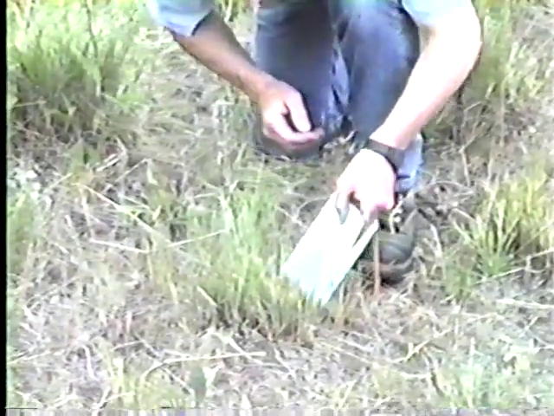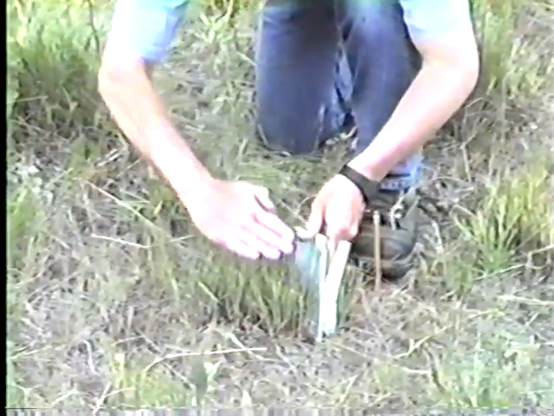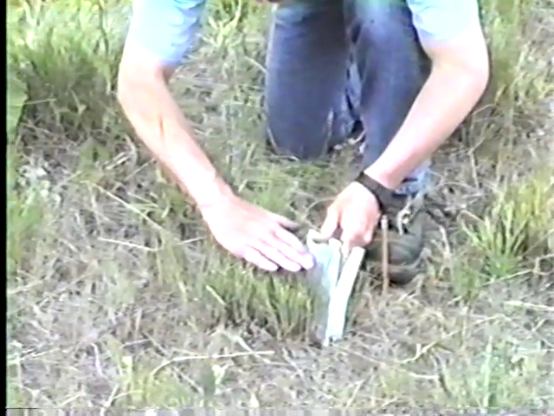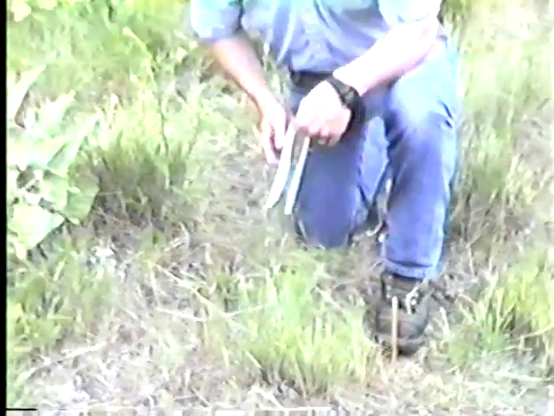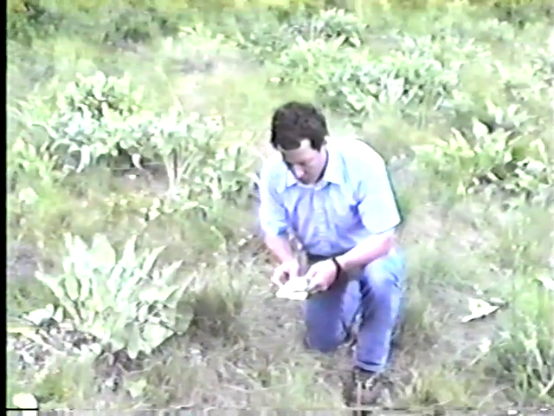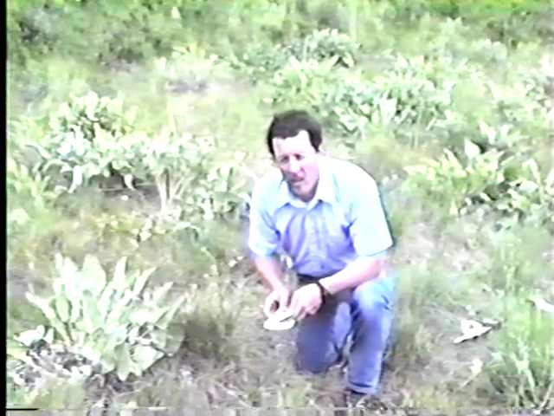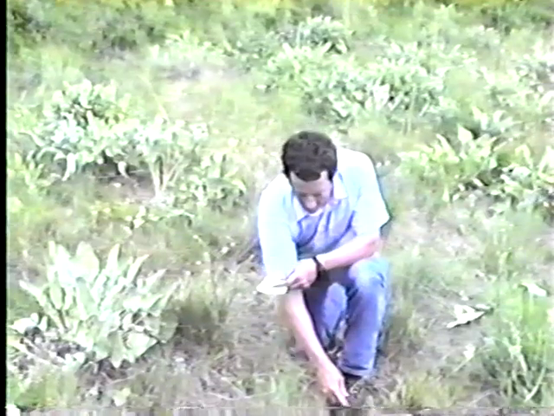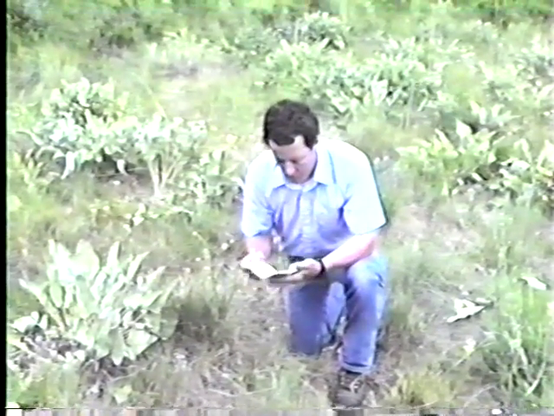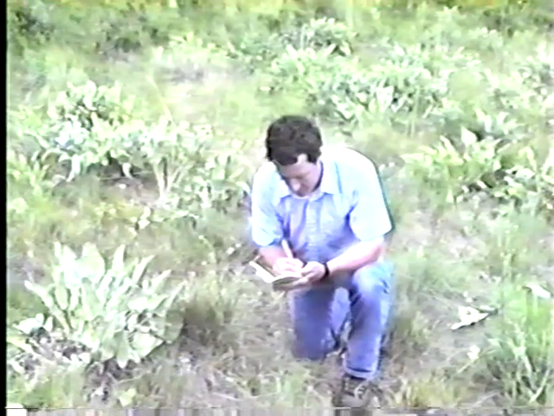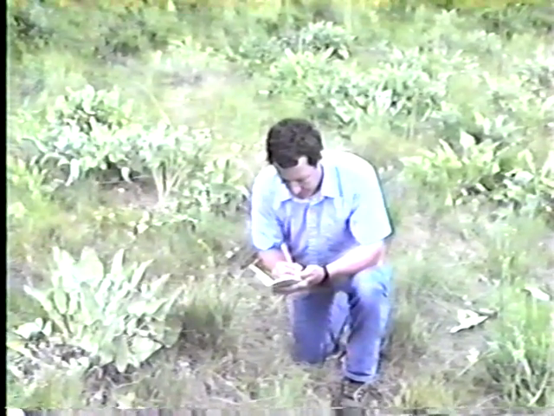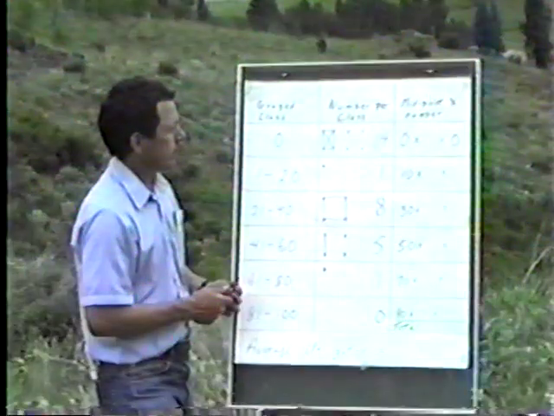And we'll measure this guy, and basically it's been grazed down to about a 5-inch stubble height. Now looking at the graze classes, that 3.5-inch to 7-inch is our 60 to 80% class. So I'll mark him down. One plant is down in our 60 to 80. And continue on with my transect until I've measured 30 plants.